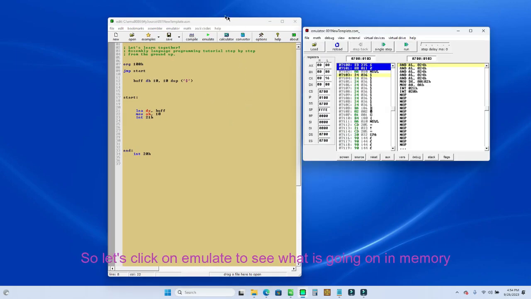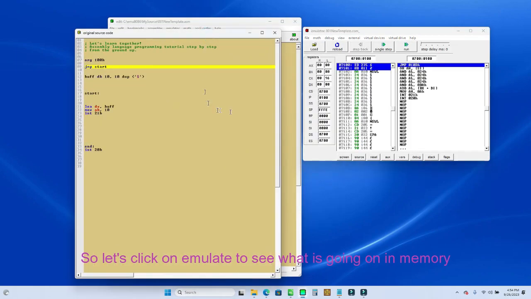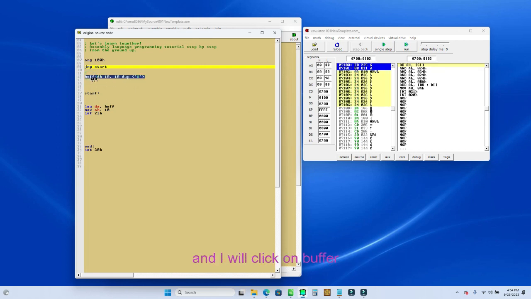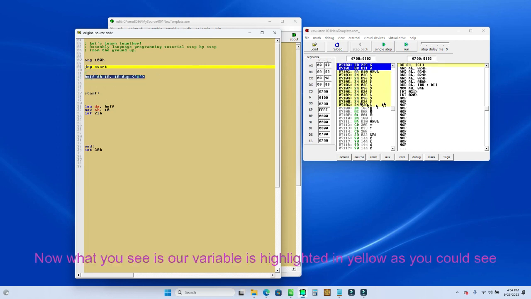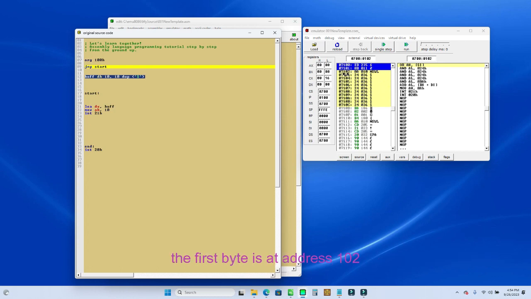So let's click on emulate to see what's going on in memory, and I'll click on buffer. Now what you see is our variable is highlighted in yellow. As you can see, the first byte at address 102 is the number 10 that we entered, the first 10 before the comma. And then after that there are 10 bytes duplicated of the $, just as I entered here, 10 dup $.